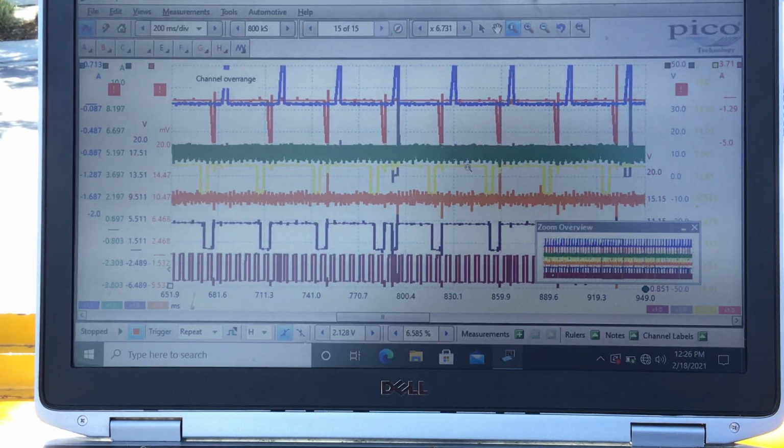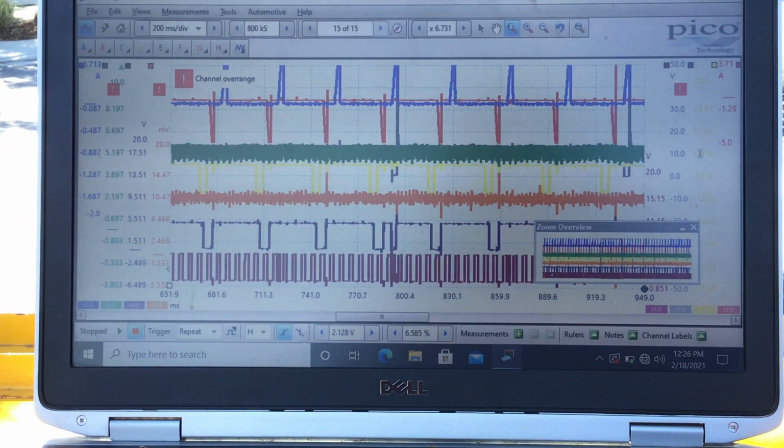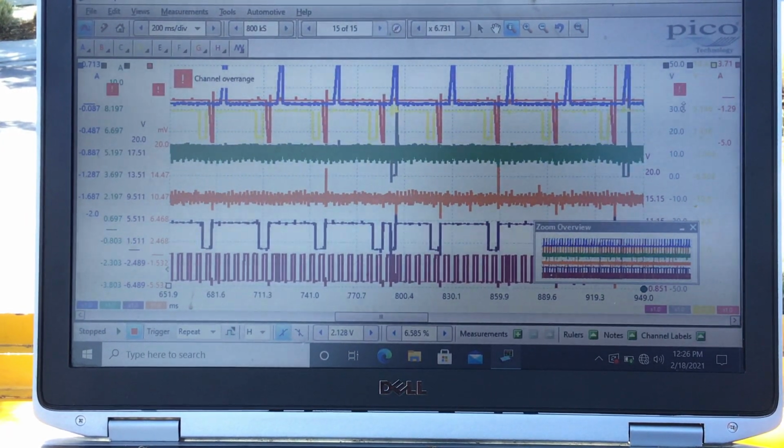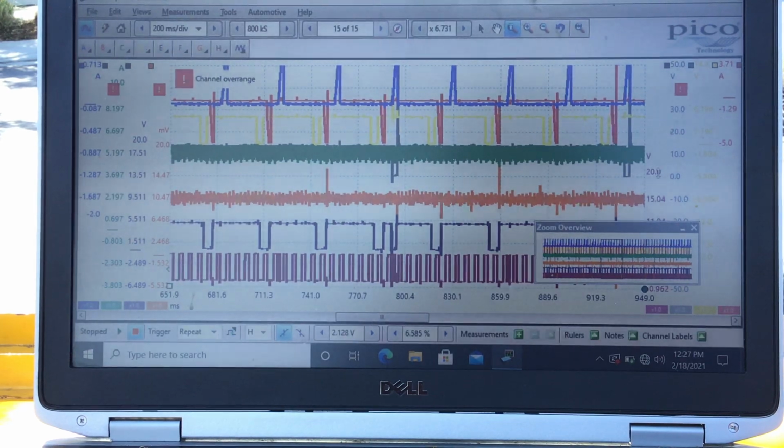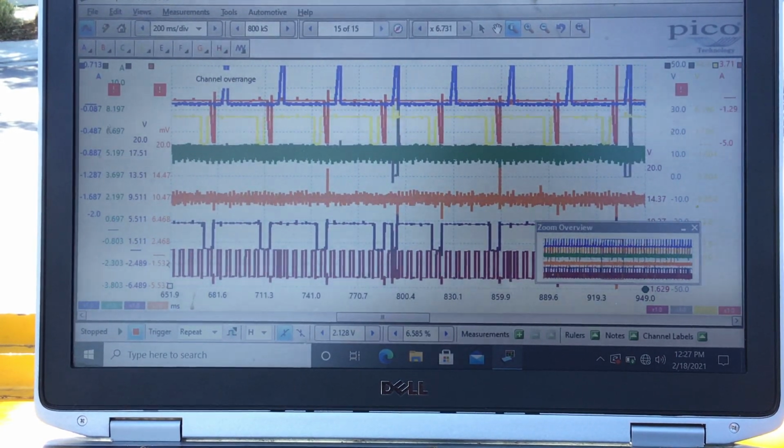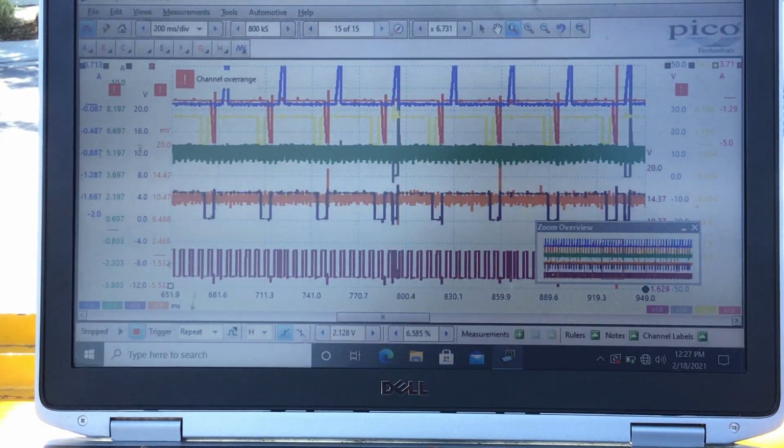Green is our fuel pump. Yellow, that looks to me like the intake cam sensor. And cam sensors are real important when it comes to fuel injection. That's a high priority input as far as the pulse width of the injectors. So bear that in mind. I want to get all over the signals.